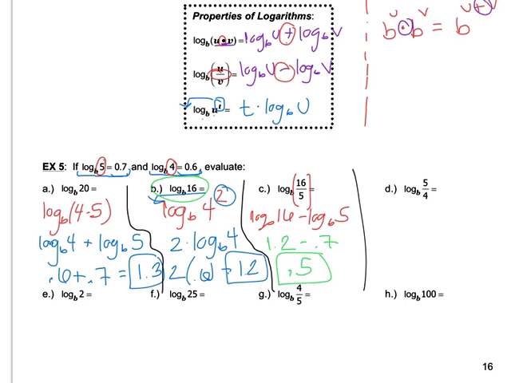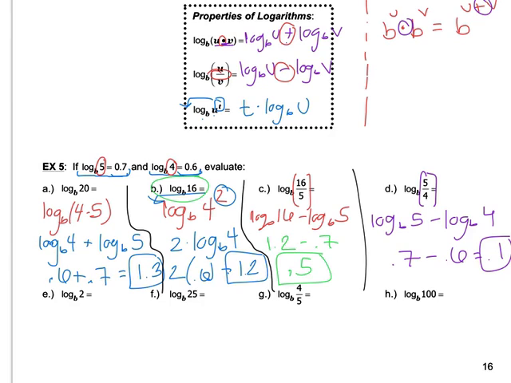The next one, simple enough. I'm going to switch colors here. We've got log base b of a fraction again. So I can separate that into two separate logs using subtraction. So log base b of 5 minus log base b of 4, which would be 0.7 minus 0.6. Okay, the last one I'm going to talk through is E, and then I'm just going to pause, finish F, G, and H, and let you do the same, and then you can check your work with mine.